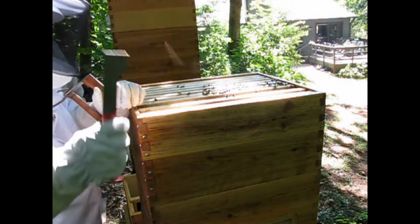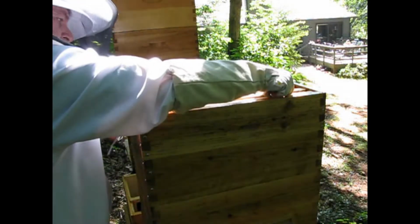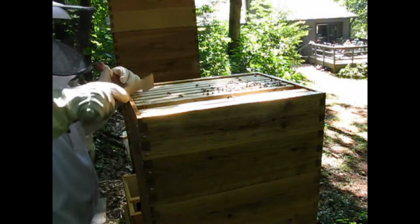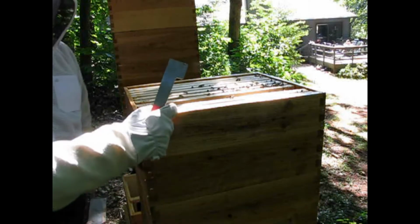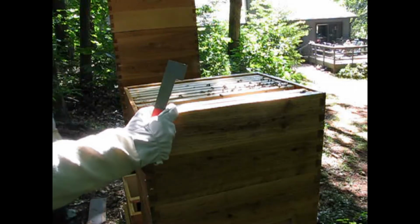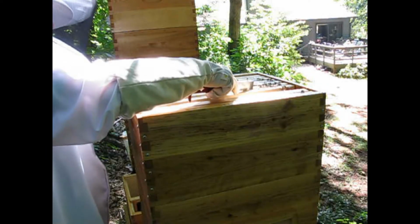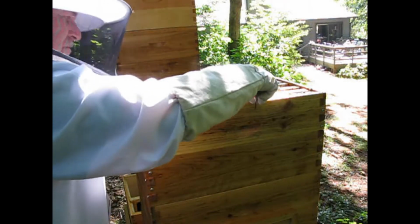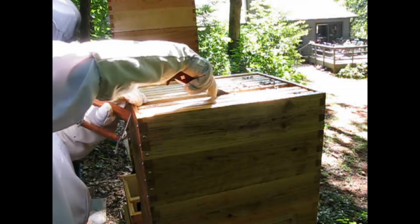What I'm doing basically is, I didn't hit this one first because I don't want to roll anybody against the side of the wall. Mm-hmm. There's nothing there. Now, Mike, if you want, come on over and look down in there. Wow. This is not a busy box. Come on. Alright, so they're holding on to each other. They're trying to join the 2 frames together. Okay. I don't want them doing that. So let go, girls. You can't do that.